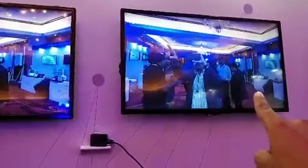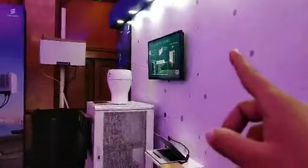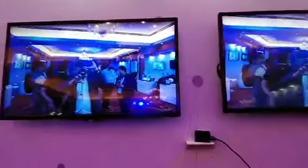So this is a live demo of a 1080p image taken by this GoPro here, which is going through this encoder, and this is from this display. As you can see, this encoder then pushes this file to the base station, then it goes to there, and from there it goes here. So this is all run on a 5G band, and the 5G band is running on less than 5 milliseconds, or 3 to 5 milliseconds, of delay. So between this screen and this screen, there's a delay of about 4 to 5 seconds.